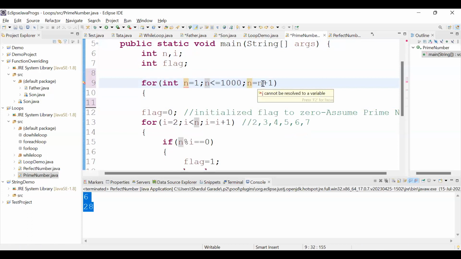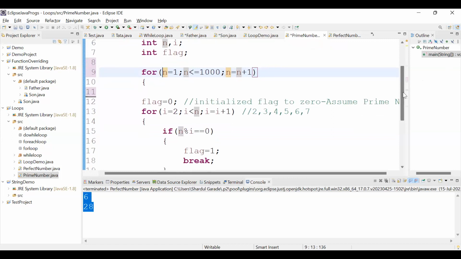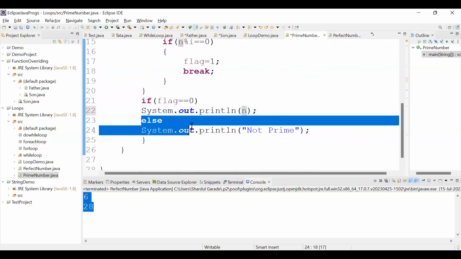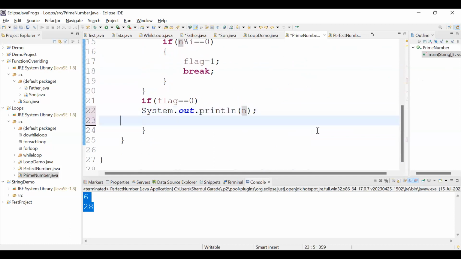And now what are we checking for? Perfect, right? There's nothing more changed in it. There is a red dot over here. You see a red dot? Yes, I've declared the n twice, declared over here also and over here also. So no need to declare twice. Now the dots have vanished. Now what do I have to display? Don't display that the number is prime, just display the number. So display what? n. No need to give an else. Yes, sir.